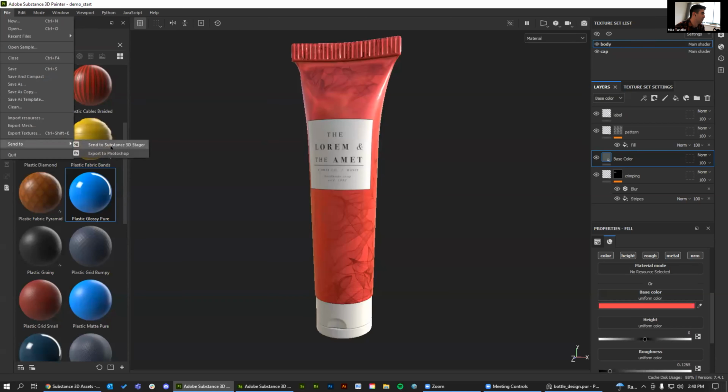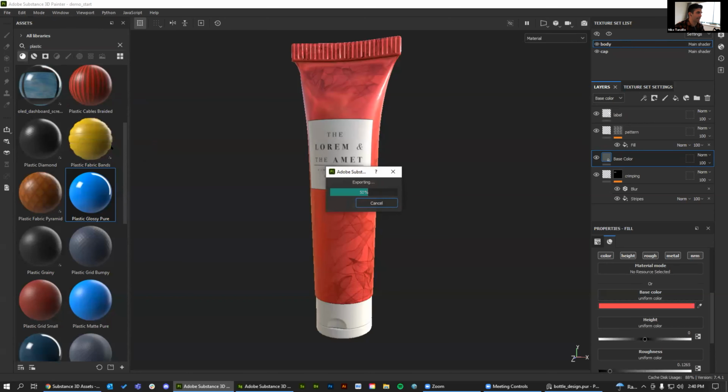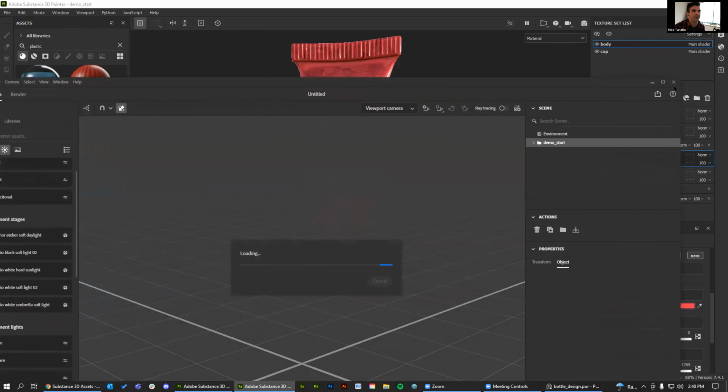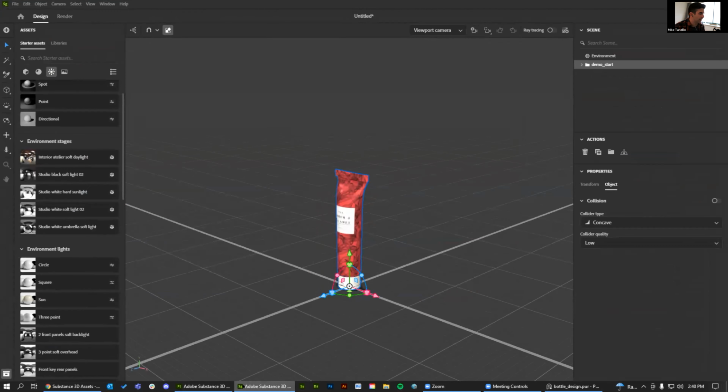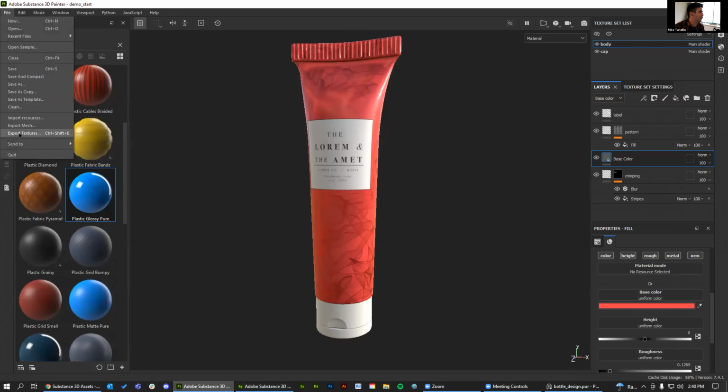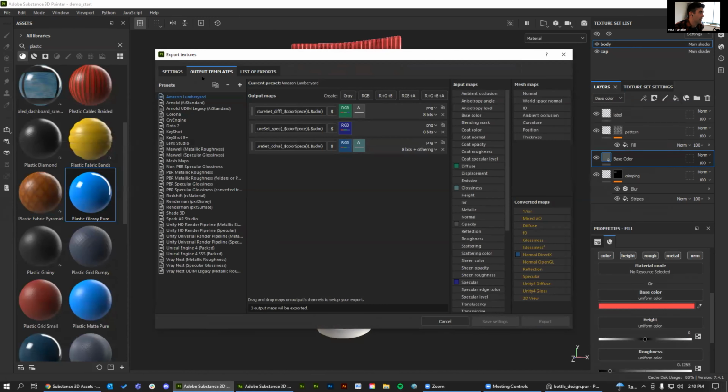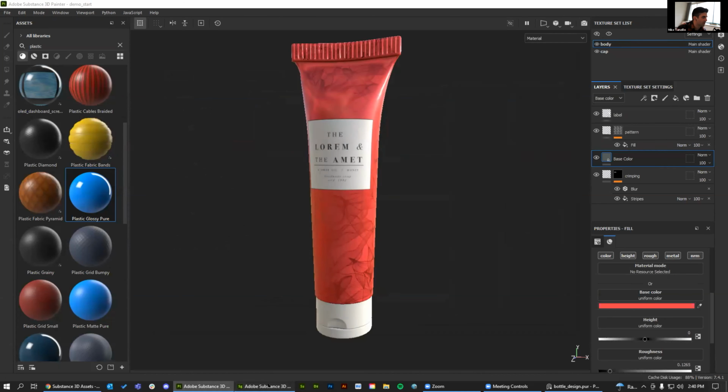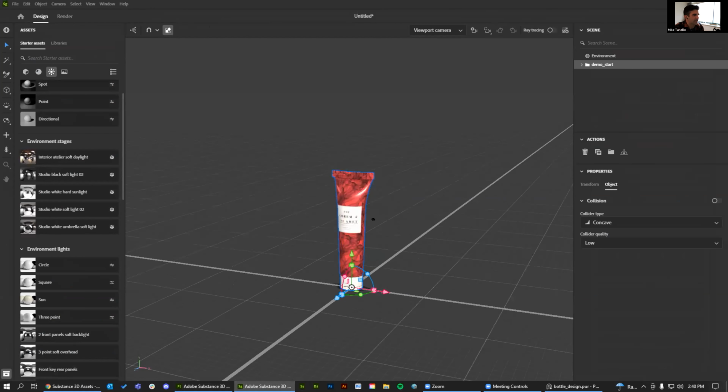So we've got this send to functionality. I can just say send to Substance Stager. And we obviously have integrations with other software as well. You can export all the textures, and for those that know 3D stuff, we integrate with Unity, Unreal, V-Ray, Keyshot, Corona, Redshift, RenderMan, all that stuff. So you can export as that, or if you want to keep it inside our Adobe ecosystem, you can send it directly over into Substance Stager.